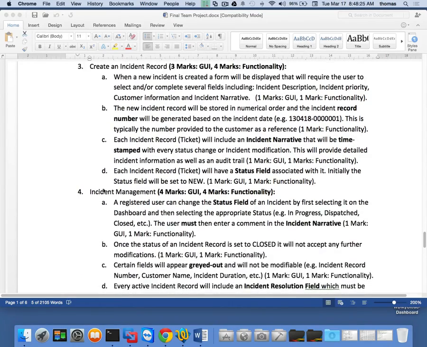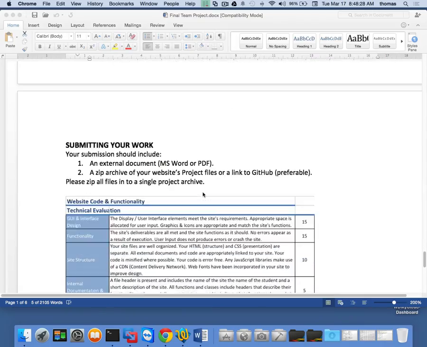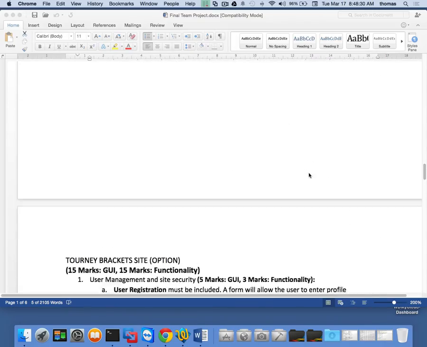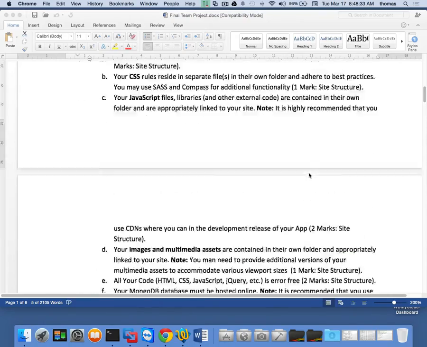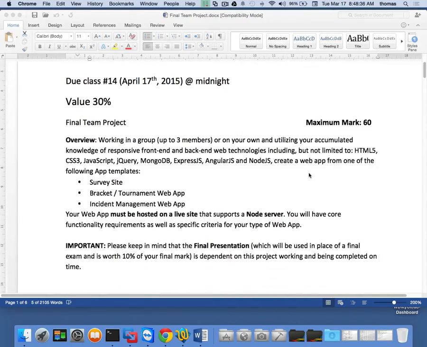Right? So again, 3 options. Please partner up with somebody. Don't try this on your own. It's a lot of work to do by yourself, and it's meant to be a group project. I know some of you may want to choose to be on your own because working with other people is tough, right? I would highly recommend not. So by next week, this week is officially when you get this thing, even though I gave it to you last week. By next week, I want to know who your partners are, what you're working on, which one of these 3 options. So when we meet next week on Tuesday, I want to have that information. So please partner up with somebody before then.